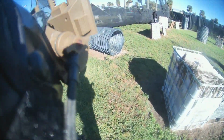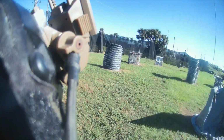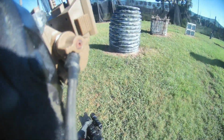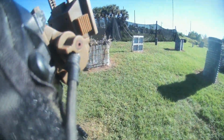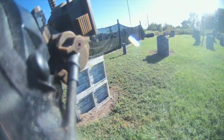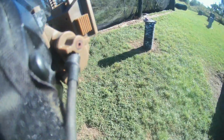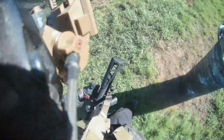You do have the mount. Like I said, I didn't want to talk about the mounts too much, because technically that's not what you're here for. You're kind of like, oh well, what do the mounts do? It comes with two mounts. You can use whichever one you want to.